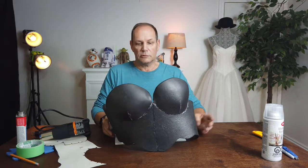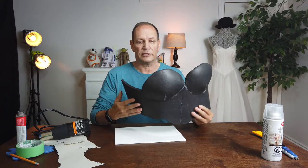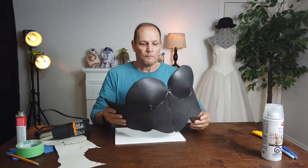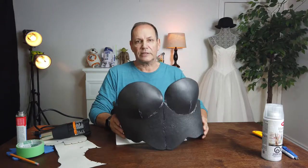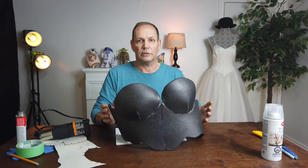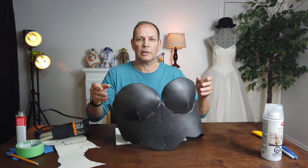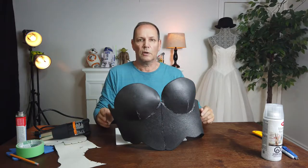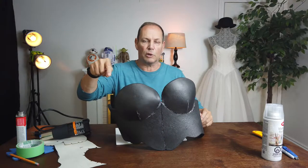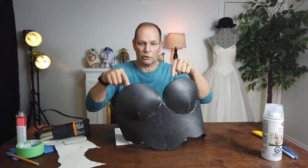You need to gather all your supplies and determine what type of foam you're using. As you can see, this is textured on one side and smooth on the other — I decided to go with the smooth. We need to create a template to make this, same as the helmet and the razor. I will link the other videos below of the other foam armor pieces so you can check them out and hopefully get some tips and tricks, which will help you with this as well.